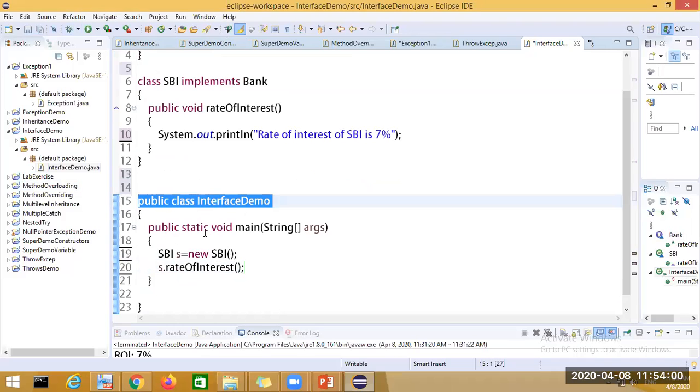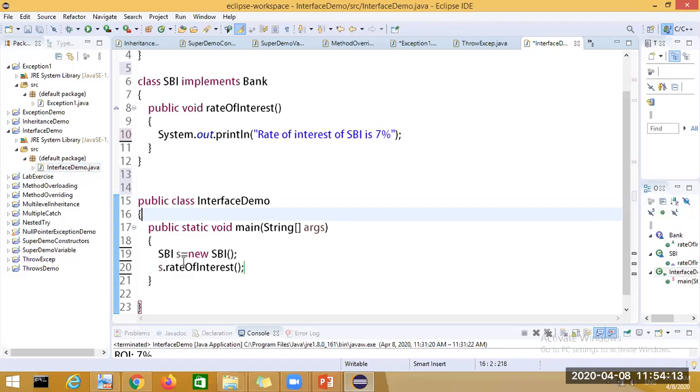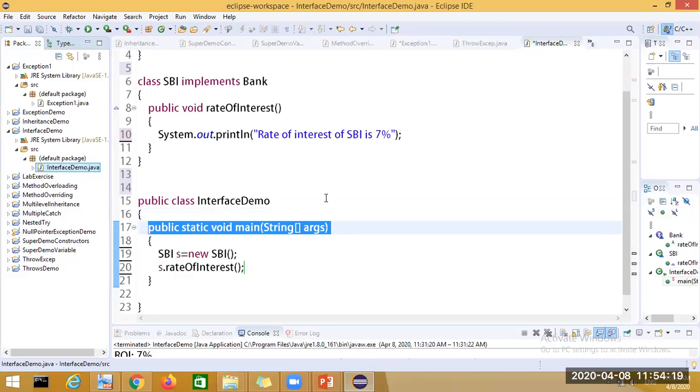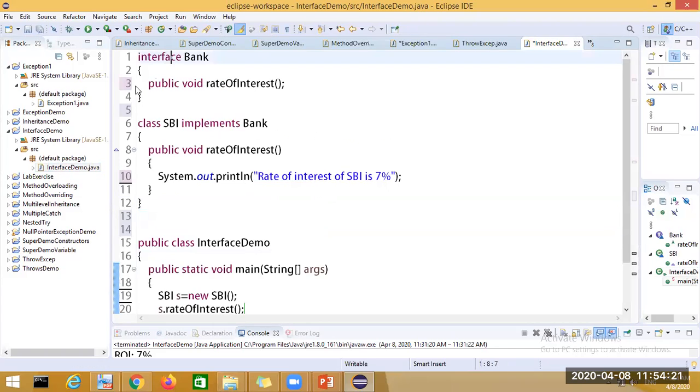Now what is this class? This is our main class. That is the name that I've given here, InterfaceDemo. You should be clear with this. Don't confuse it. As in every other program, InterfaceDemo is the only one that is going to have public static void main. Clear with that? Public static void main, where is it? It is in the Java class file name only. Above that, I have put the interface.